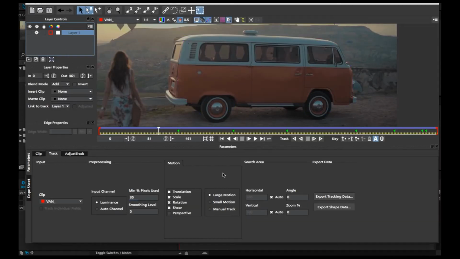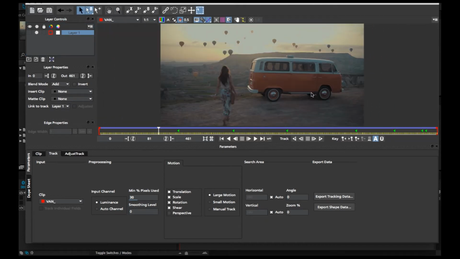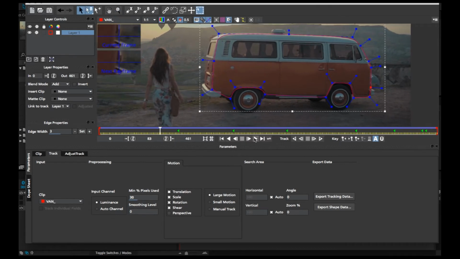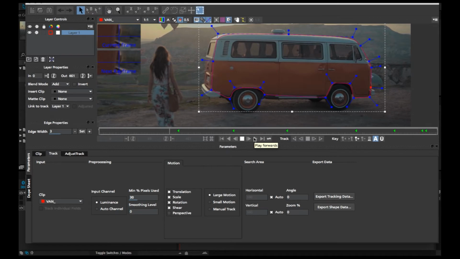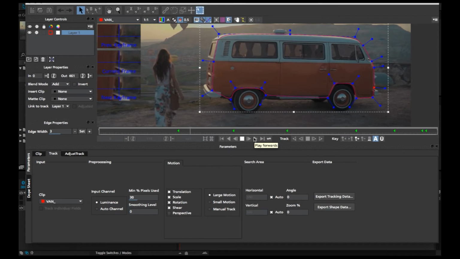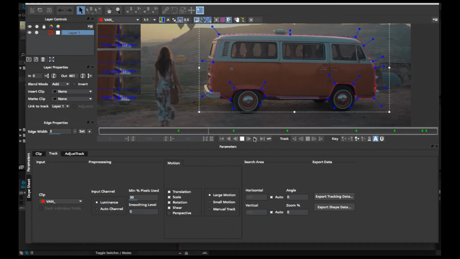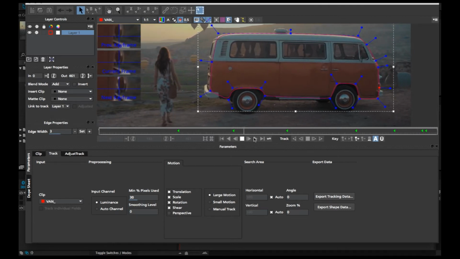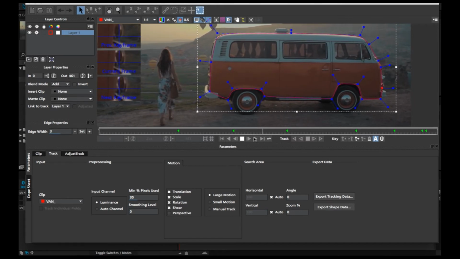So this is the sample footage that I did. This is the track. We're going to hide that one. So what I did before is I traced the shape of the van that I'm going to use as a mat, something like this. So what we're going to do here is let's play this first. Trace the van according to its shape and the graphics that you're going to put in, and then you're just going to adjust some of the points that have slipped off or out of line.